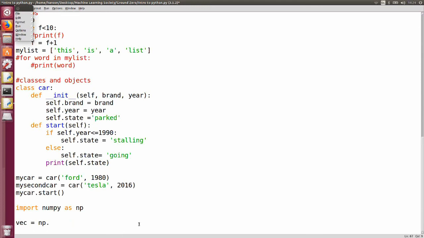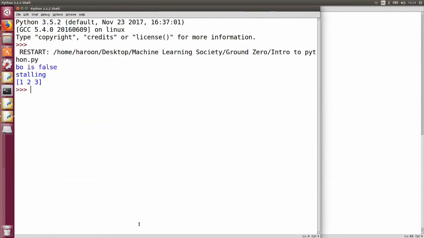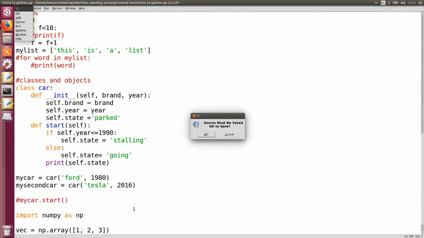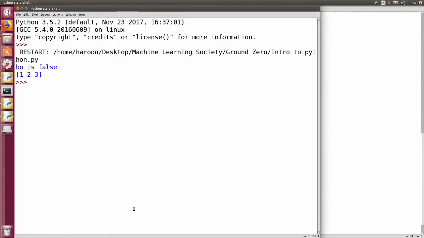So I can do np.array of [1, 2, 3]. And if I do print vec, it will say, yeah, that's a NumPy array there, 1, 2, 3.